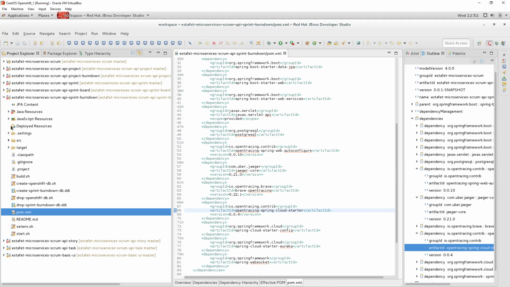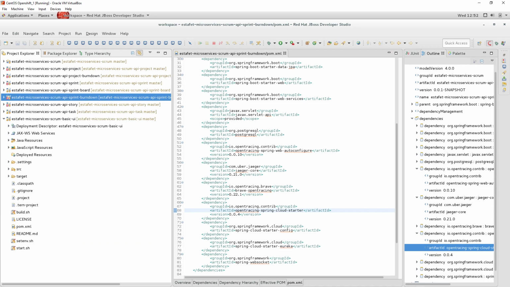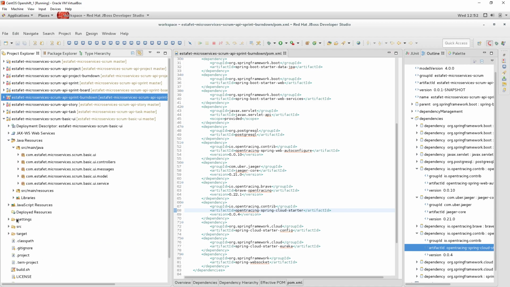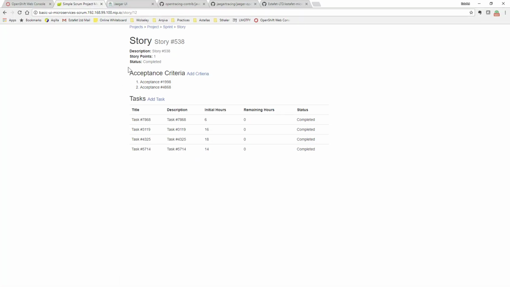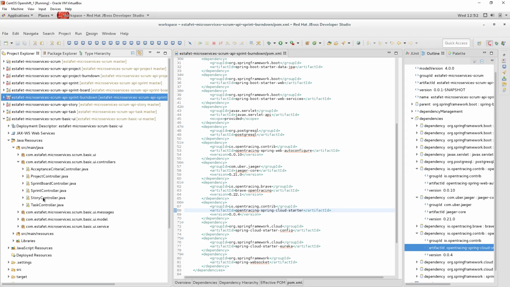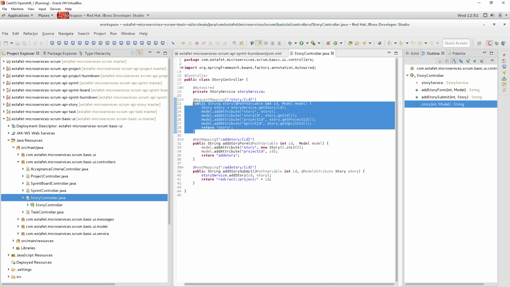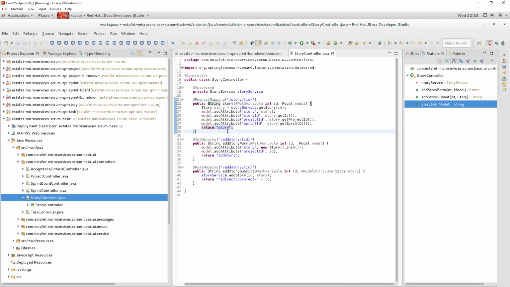So if I look at the UI, you can see that I've just hit the story view. If I go here and you look at the story controller, you can see that this is the view that renders the story page view.